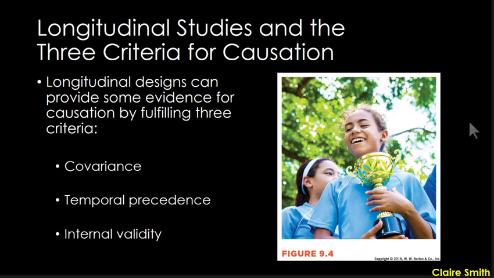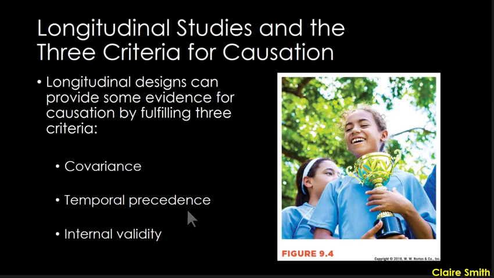Which again is really important for establishing causation, being able to look at all those different types of correlations within a longitudinal study. So if we're trying to establish covariance in a longitudinal study, you're going to want to look at that cross-sectional correlation, right? So at time 1, how did that overpraise and narcissism, was there any sort of effect size there? Cross-sectional study, remember, is at each point in time, you're looking at how the 2 variables are correlated. And that would give you any sort of covariance for the study.